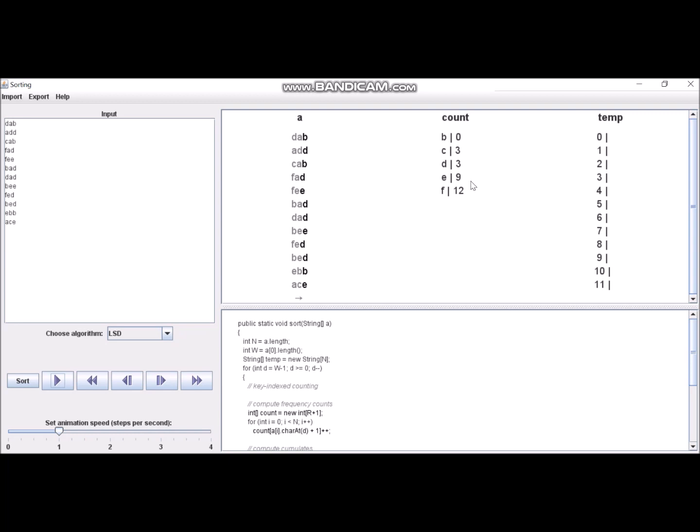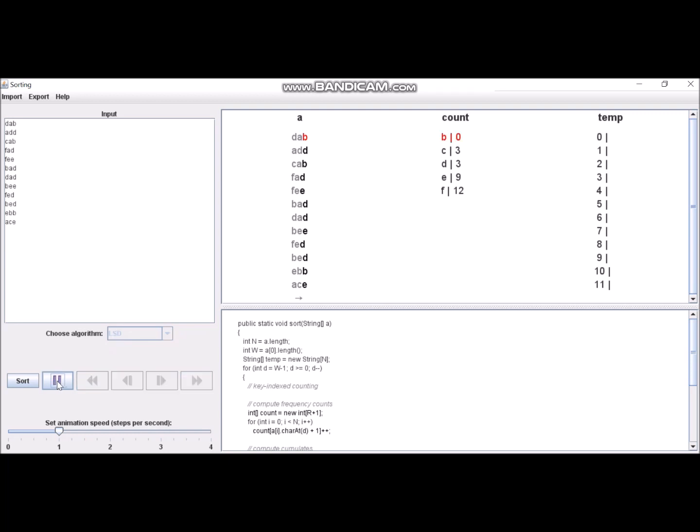And the idea of LSD string sort is that it gives us a place for each word. For example, it says in which place we must put words like fee or bed, and by these indexes we can easily find it.